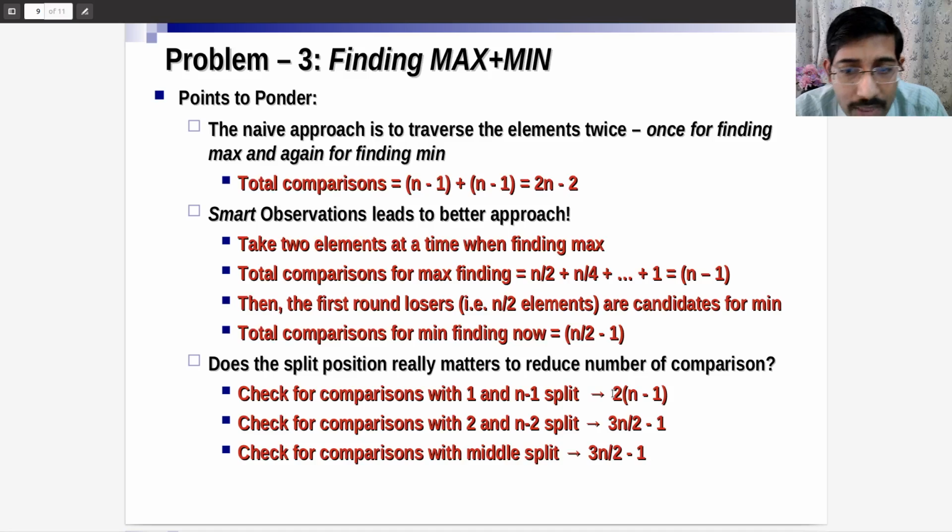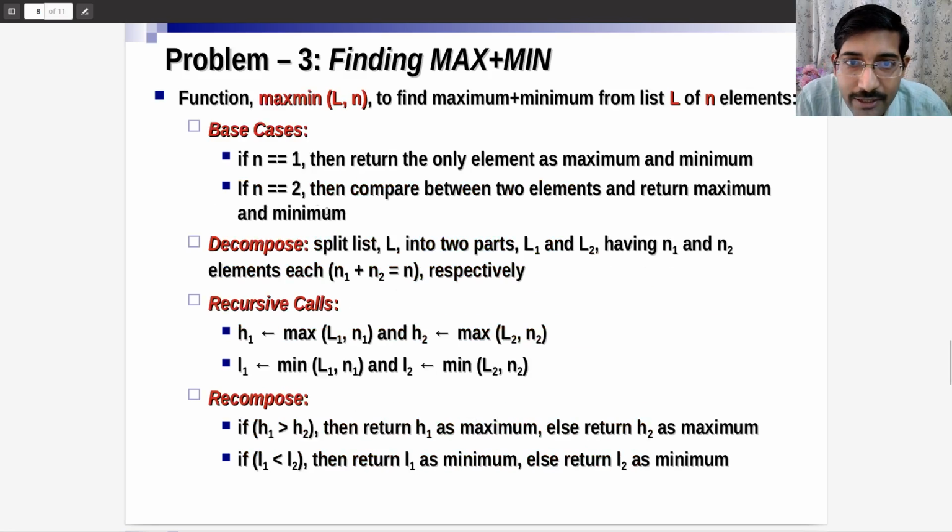So splitting with 1 and n minus 1 will give you 2 into n minus 1. However, check the comparisons if you split between 2 and n minus 2, because when you split two elements and try to find max and min, you need one comparison due to the base case. This base case says that if n equals 2, you need one comparison to find the max and minimum.